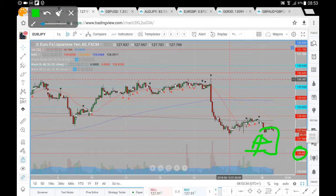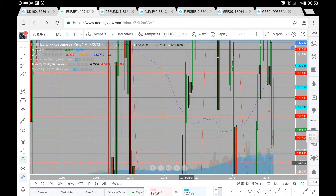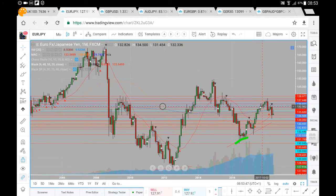Now let's just have a look at the higher time frame, see how prices have been developing here on the euro yen. And as we can see here, we've had a series of higher lows, a persistent trend here to the upside before it was broken earlier this year. Very strong bearish candle, brief recovery, another strong bearish candle, and so far in the month of June, while we remain in bullish territory after seeing the bullish buy side momentum follow through from last month, we've seen the rejection here to the upside.